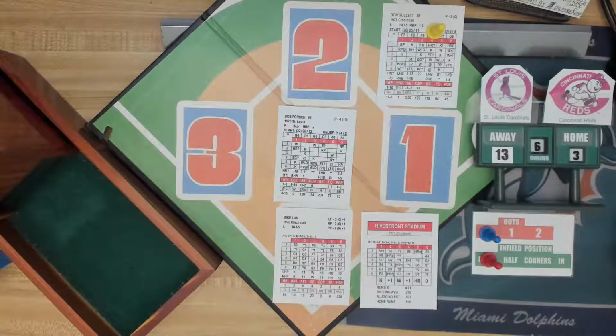That would be a heck of a series, though. Mets and Reds, Matlack, Seaver, Koosman, Matlack, Lolich, and Swan against this lineup. Against the Reds lineup, that would be a heck of a series. The problem is the Mets would have to beat them with pitching. They could not. There's no way the Mets could out-hit the Reds in 76. No way.